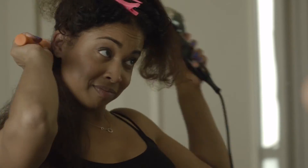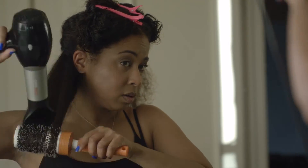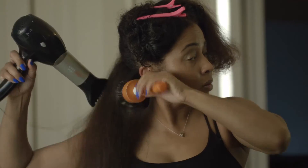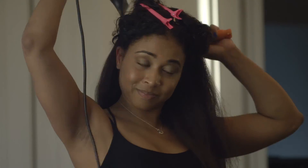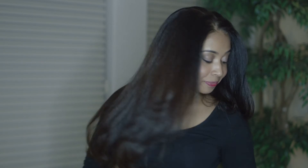After you complete one section, go to the next and repeat the same steps — spot dry it to take out the excess water. I somehow lost the footage for the front of my hair, but it's pretty much the same process. After that, I just pass the flat iron through my hair a little bit, which gives it extra sheen.